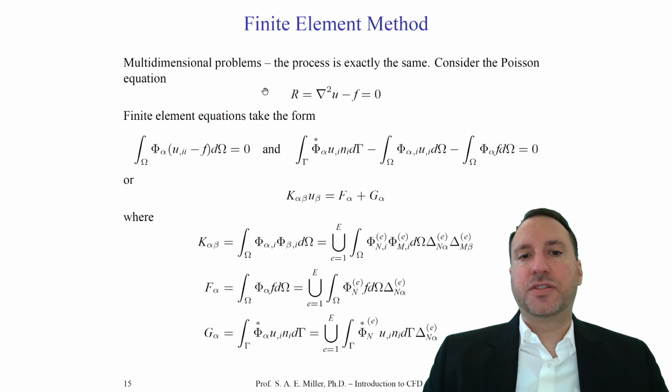Here we'll define the residual, that is the error in the equation, of the Laplacian of u minus f is 0. The equation we're trying to solve is the Poisson equation, which is written as nabla squared u minus f is 0. The residual, of course, is equal to these forms. Remember, the residual itself you want to drive to 0. For the residual formulation, we would want to minimize that in the solver through the finite element approach.